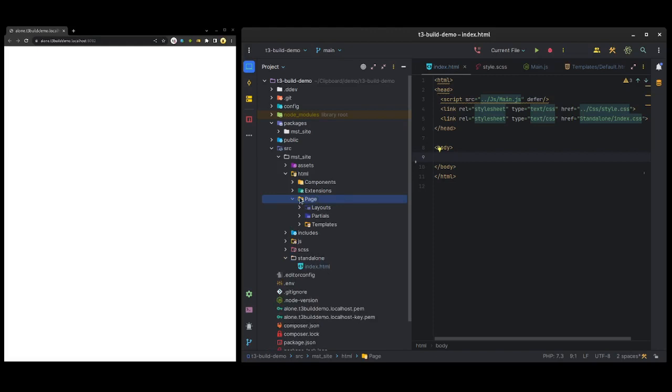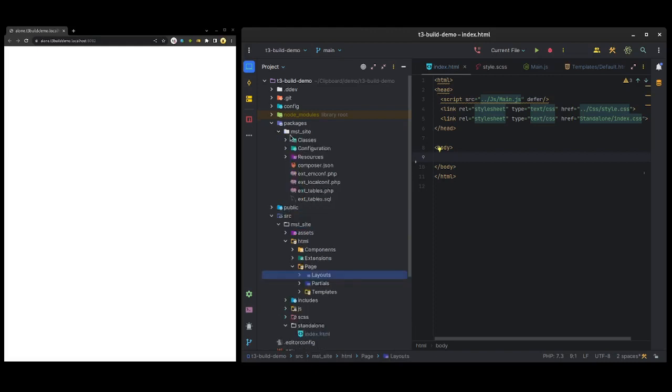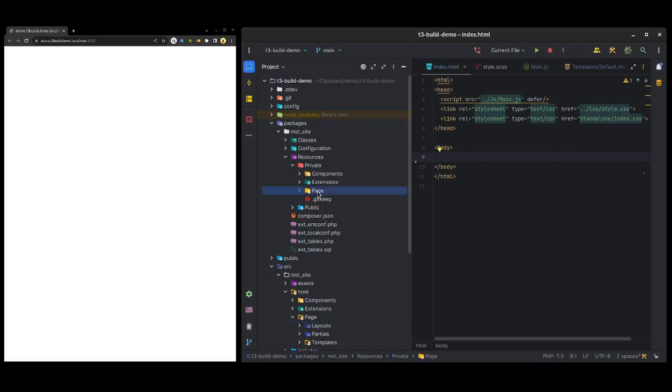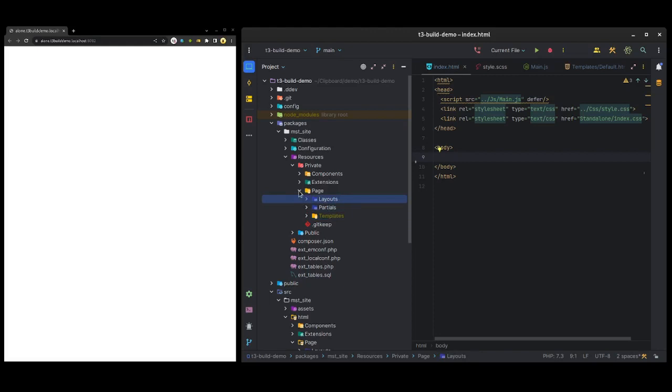I like to have in private a page folder, and in there a templates folder with partials and layouts. So this compiles up to this: resources, private, and in here we have page, templates, partials and layouts.